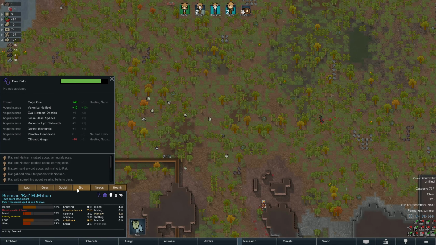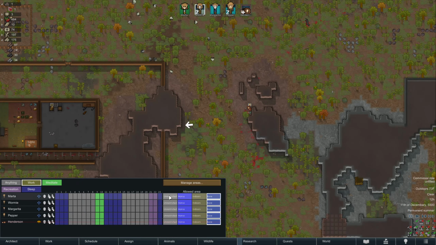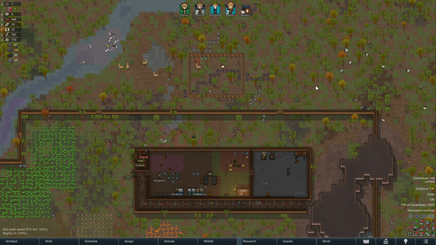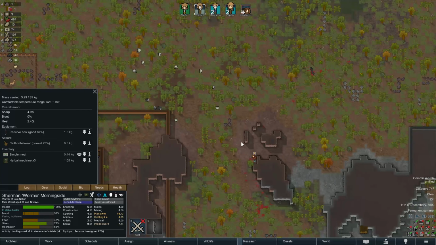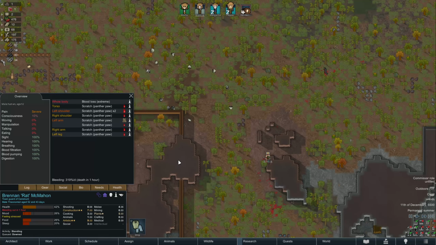Ooh, rat. What is going on with you? I don't want to anger the faction. Let's put everybody unrestricted temporarily. All right, why? Okay. I was about to ask, why is nobody carrying medicine? And then I realized I didn't tell them to. That would be why. So let's pick up 3 herbal medicine. And then you are probably the worst person to do this, but maybe you can tend to them? I don't think it's going to help. I think they're going to die anyway.